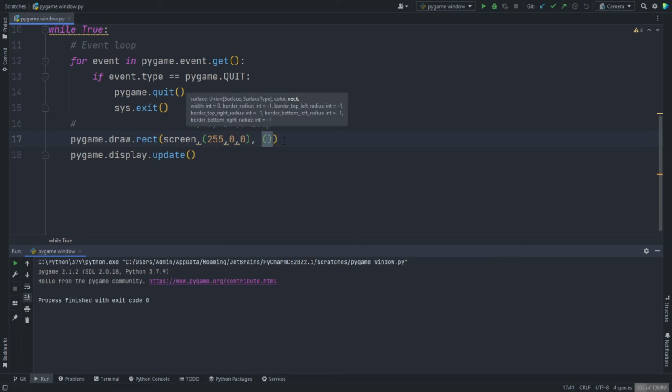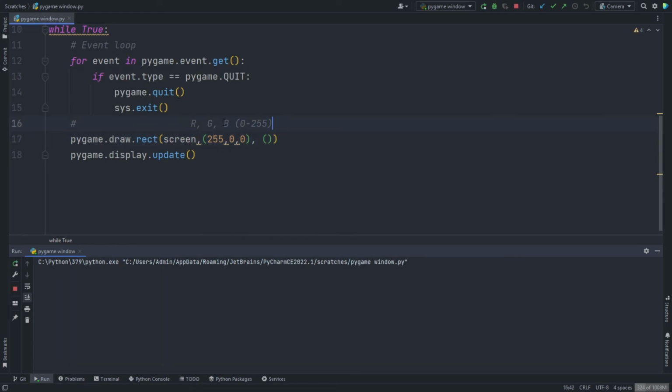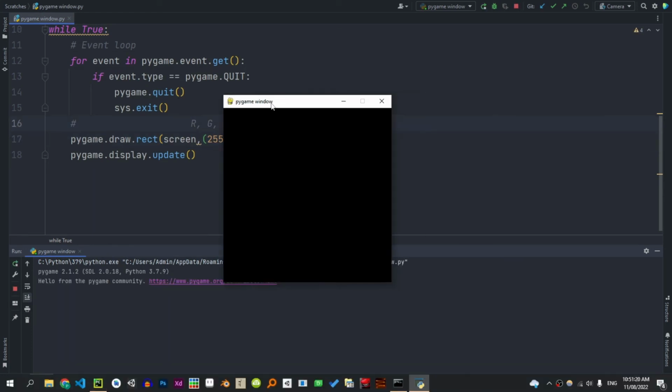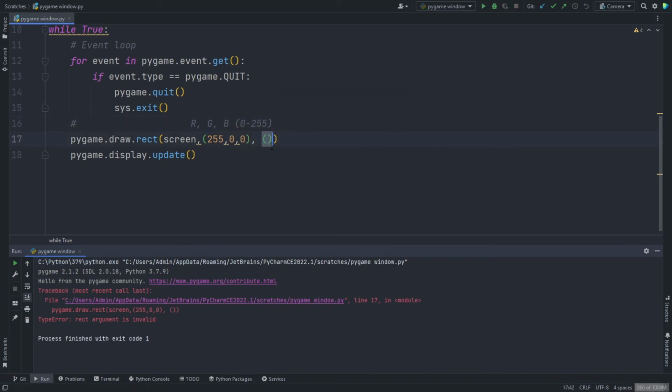So this is the pixel coordinate. How does the pixel coordinate work? It is something like this. I will just comment this out for now.